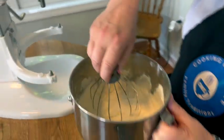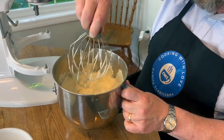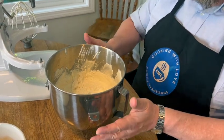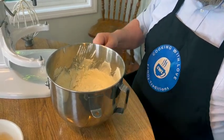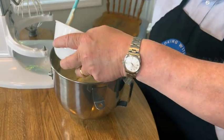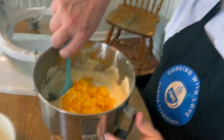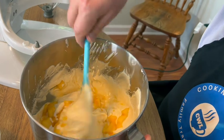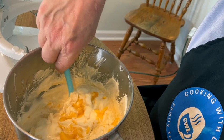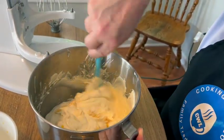Our whipped cream is now thickened. You can just put this right into a pan to freeze and this would be vanilla ice cream. However, we're going to make peach ice cream — I'm just going to take our chopped up peaches, add them, and fold them in gently. You can use any kind of fruit you'd like with this. Just want to make sure it's mixed in — fold it in.